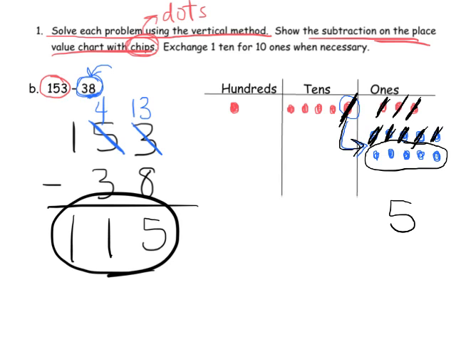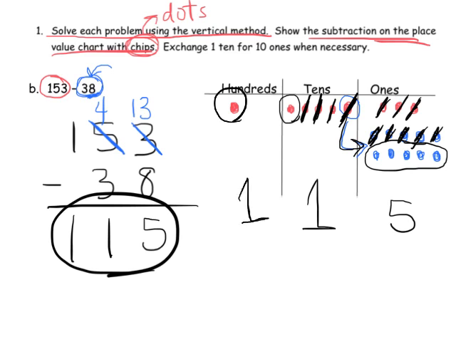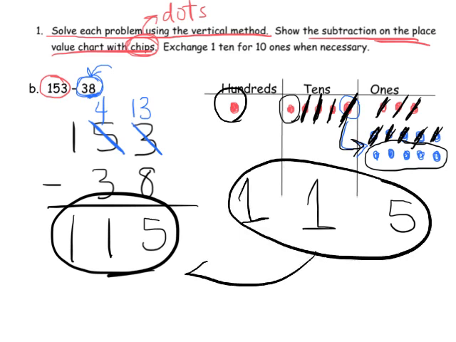This 10 is gone because it got cashed in for 10 ones, so we currently have 4 tens. Our problem says we're supposed to take away 3 tens, so we take away 1, 2, 3 — and that leaves us with 1 ten left over. Our problem doesn't say to take away any hundreds, so we're left with the 100 we already had. There's our answer: 115. That's exactly what we knew the answer should be.